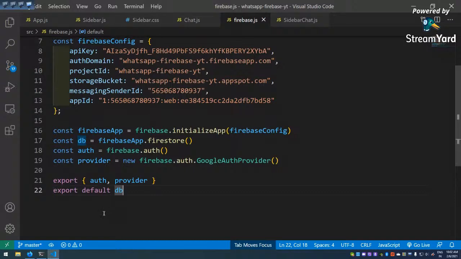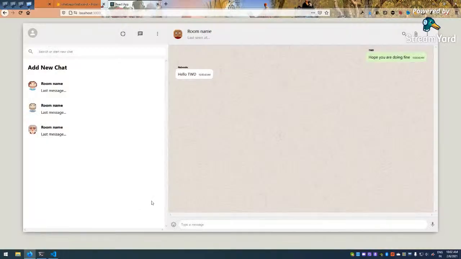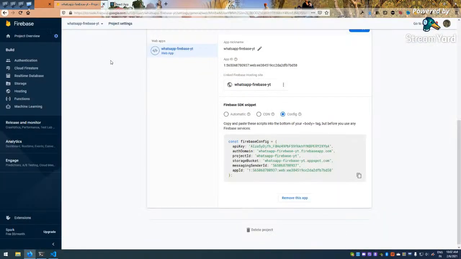Now we are going to first use the data. Let me go to my Firebase and go to Cloud Firestore. It is very important to go to Cloud Firestore and not Realtime Database.